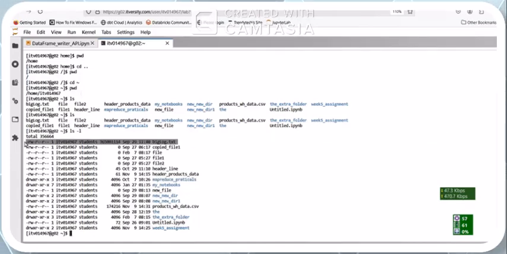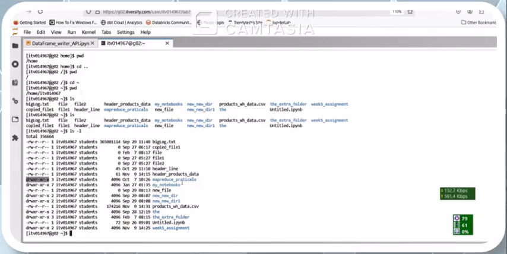Now, as you can see, before some files, for example, consider this map reduce practicals and consider this big log dot text.